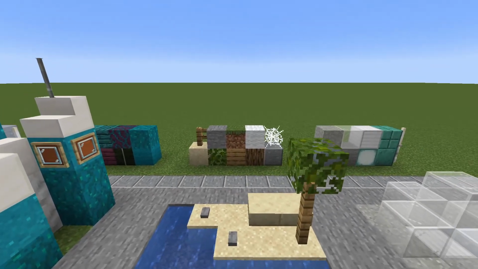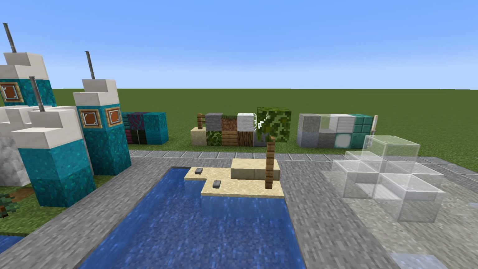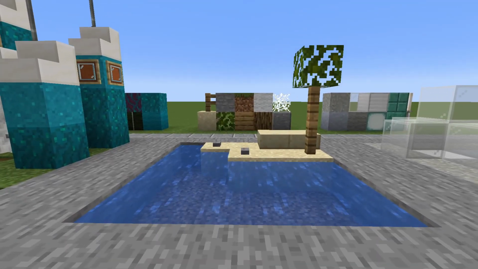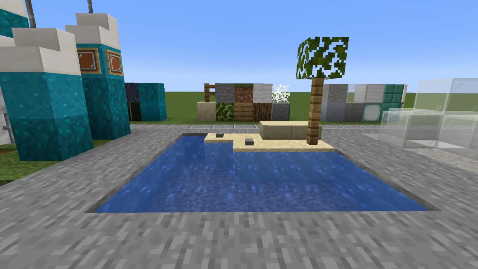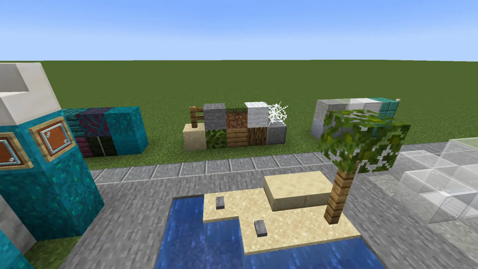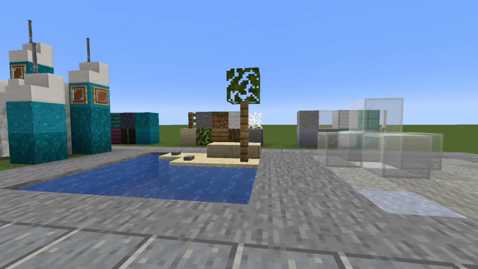You can have pirate ships, you can have pirates. And you can dress up as a pirate, you can make yourself a pirate skin and all that good stuff. So if you are into that, this is one of the palettes I would suggest. Go wild, get yourself an ocean, and build yourself some piratey stuff.